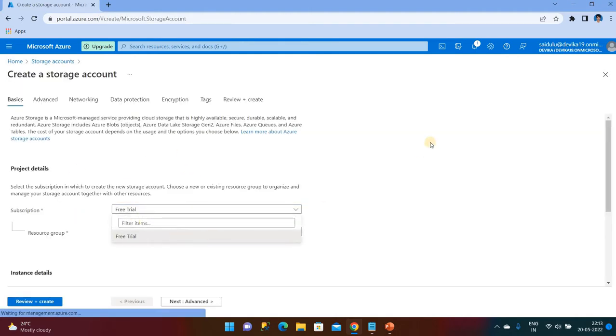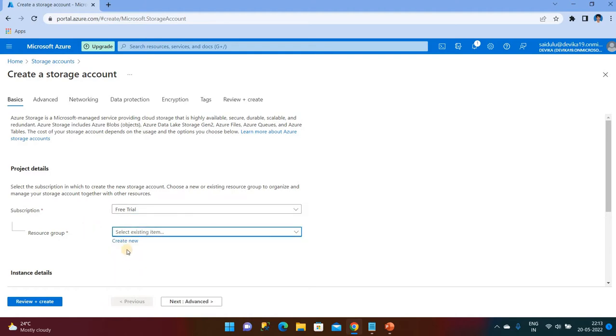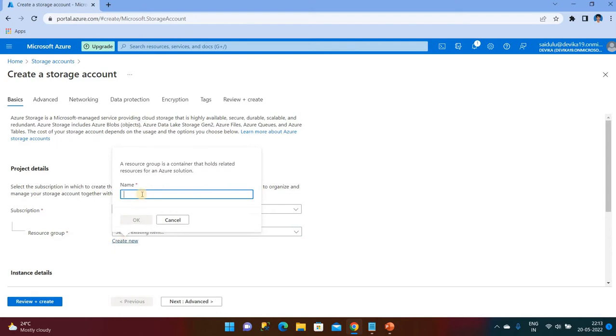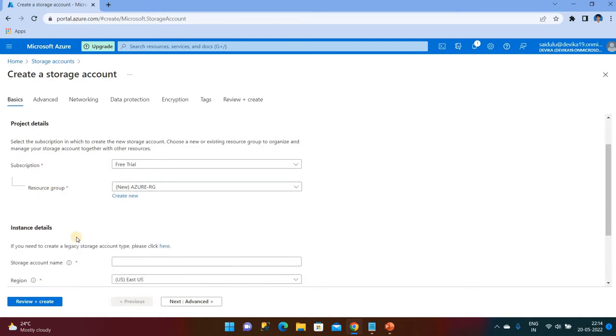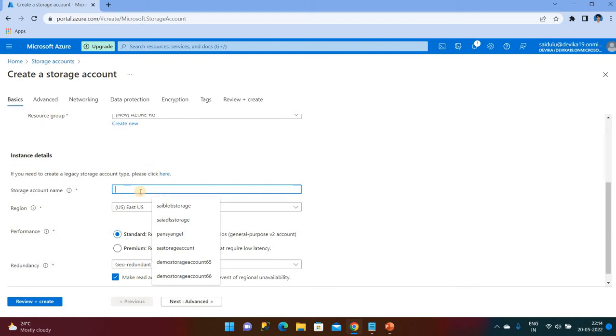Next we have to choose your subscription and your resource group. I don't have any resource group, so let me create a new one. Azure resource group. Next we need to give the storage account a name, new demo blob storage.